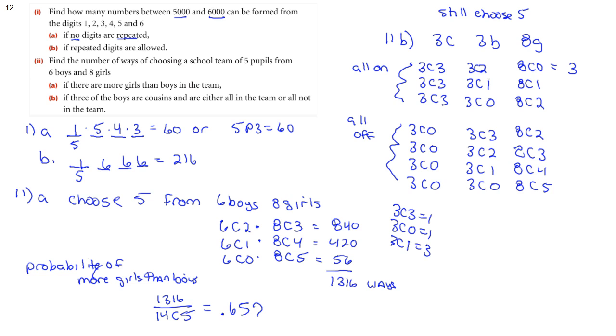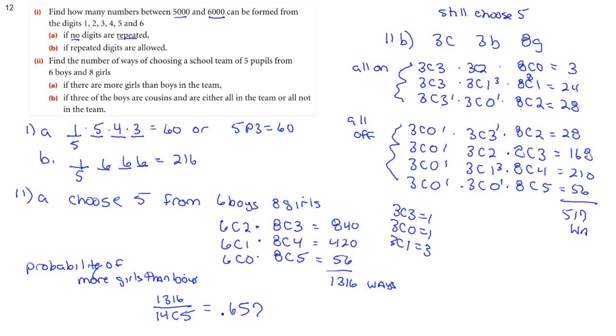For example, the first one is just 1 times 1 times 3. And then you see the 3, this is going to be 3 times 8. And then here, that's a 1, that's a 1, so I'm really just going to put in 8 combination 2 and find out it's 28. That's a 1, that's a 1, so then 8 combination 2 again is 28. Then I'm going to do 3 combination 2 times 8 combination 3, and that's going to be 168. That's a 1, that's a 3, 3 times 8 combination 4 is 210, and that's a 1, and 8 combination 5 is 56. Then I add up all those ways, and it's 517 ways.